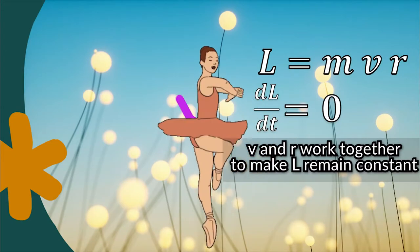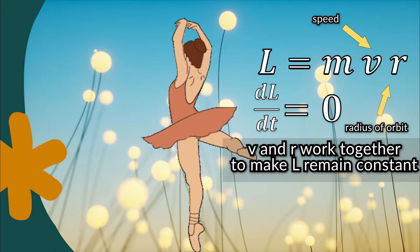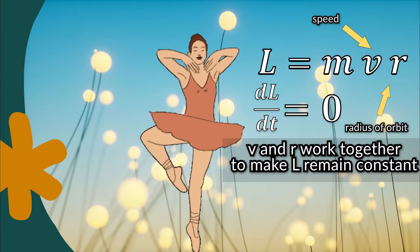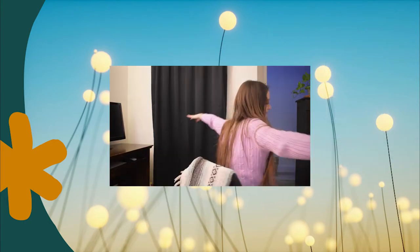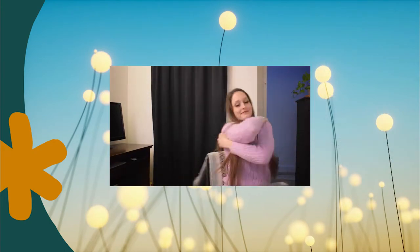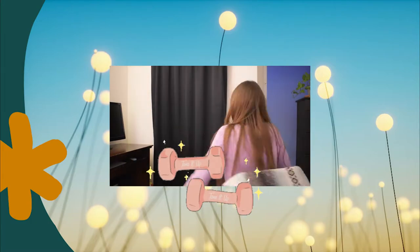If you want to test out what we just discussed about the conservation of angular momentum and also Kepler's second law, then just dance like a ballerina. When you change the positions of your arms like this, you are changing the size of your own orbit while you spin. You should notice you briefly feel like you spin up when you pull your arms to your body. And if you're looking for a bigger challenge, then grab a swivel chair and perform the same experiment. To notice it even more, do it while you're holding dumbbells in your hand.